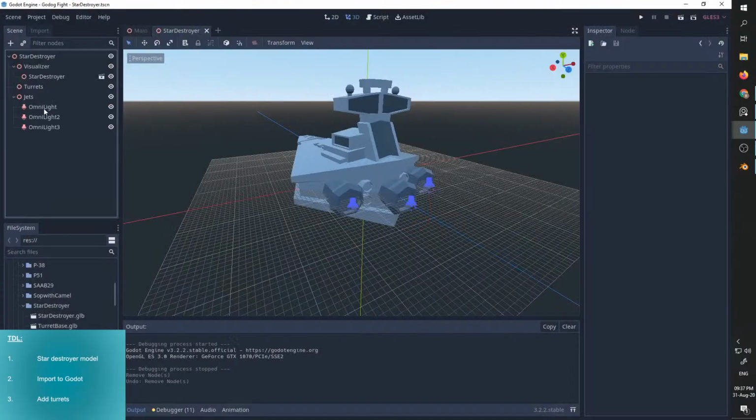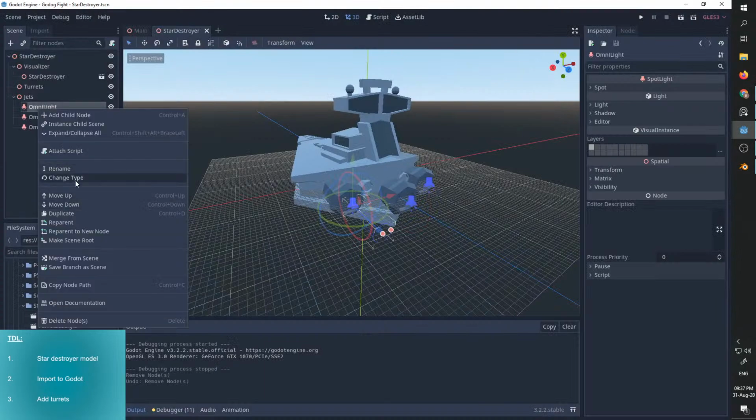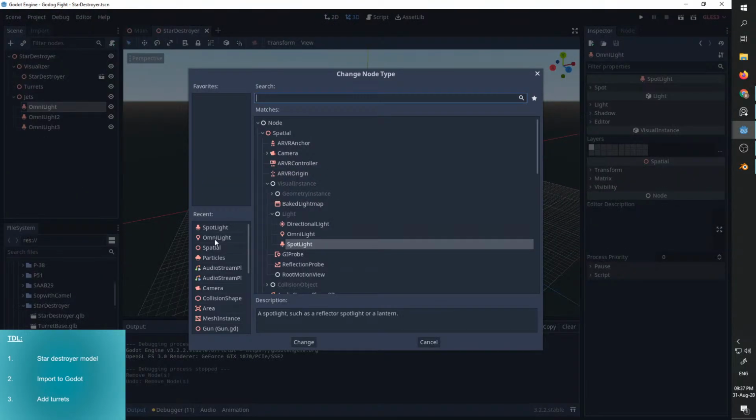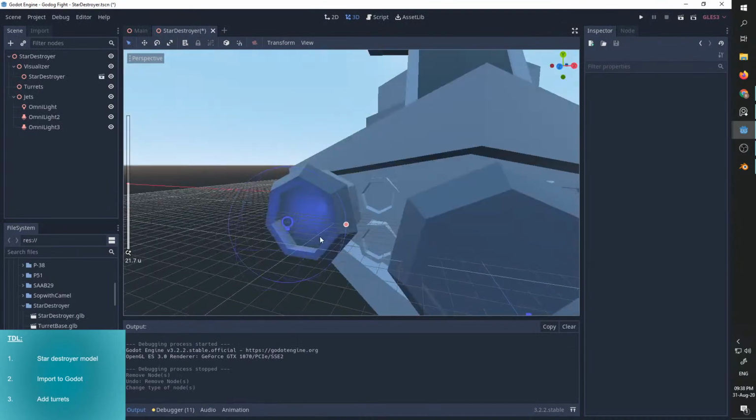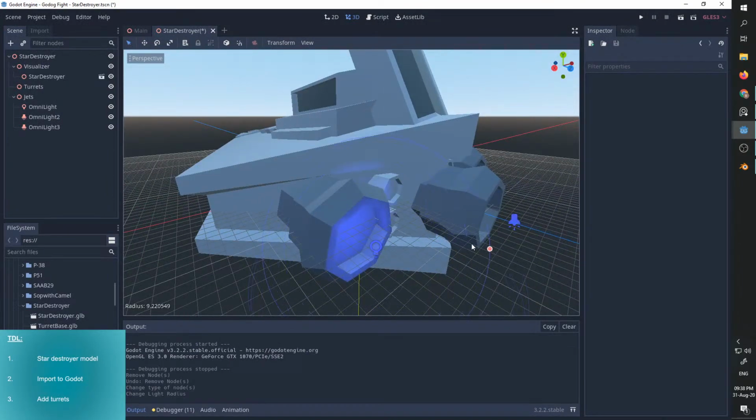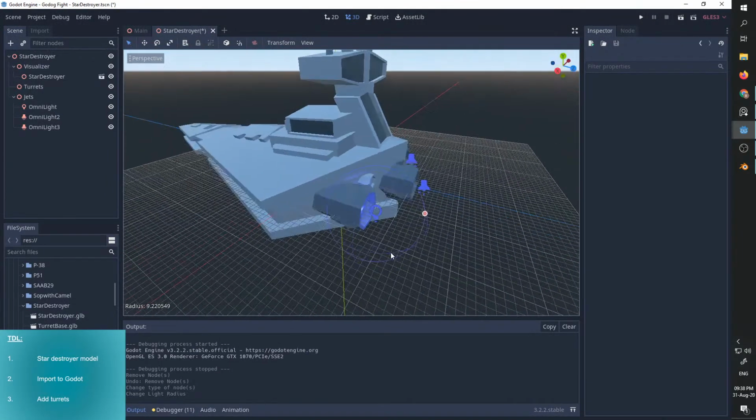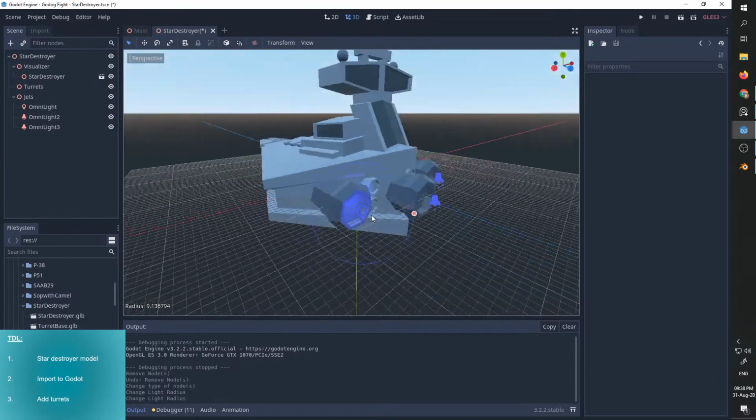Yeah, I don't want this. I want the Omni light. I'm going to delete. Oh, wait. Change type. Omni light. Yes, this would be better. Big blue lights.